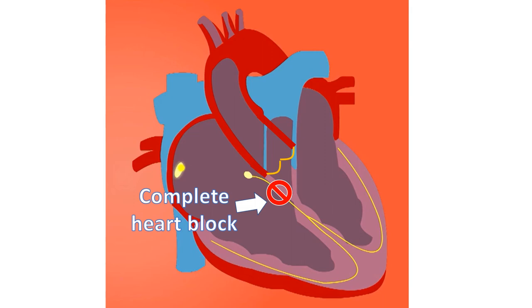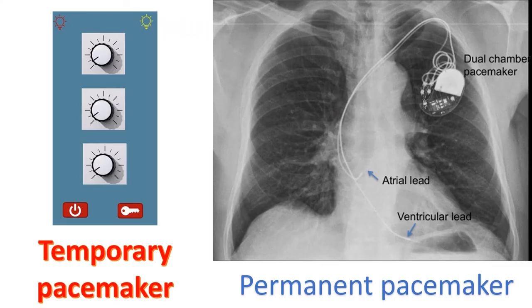When it is caused by a heart attack involving the lower part of the left ventricle, it is usually reversible and needs only a temporary pacemaker. Pacemaker is an electronic device which gives regular electrical pulses to the heart when its own electrical system is defective. Temporary pacemaker is kept outside the body and connected to the heart by lead wires introduced through the veins.